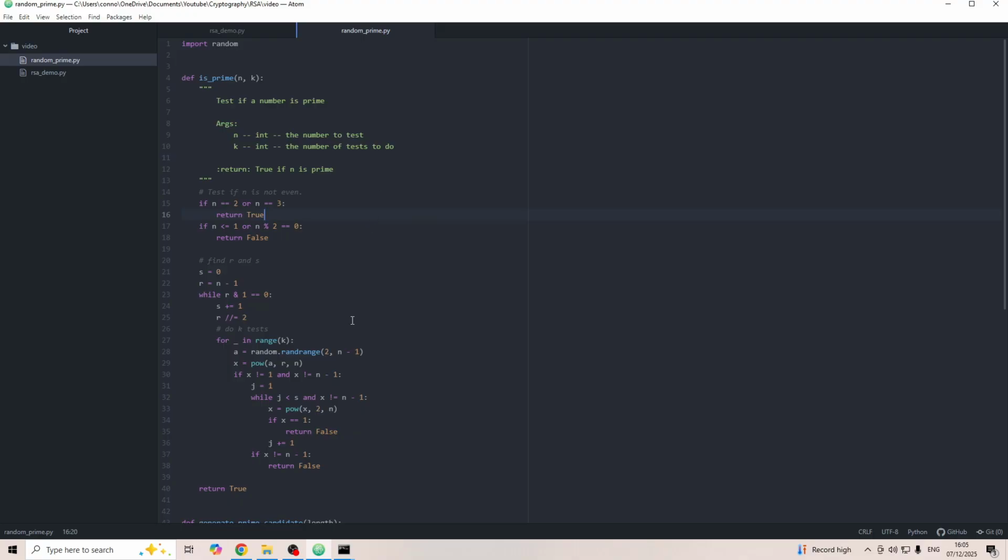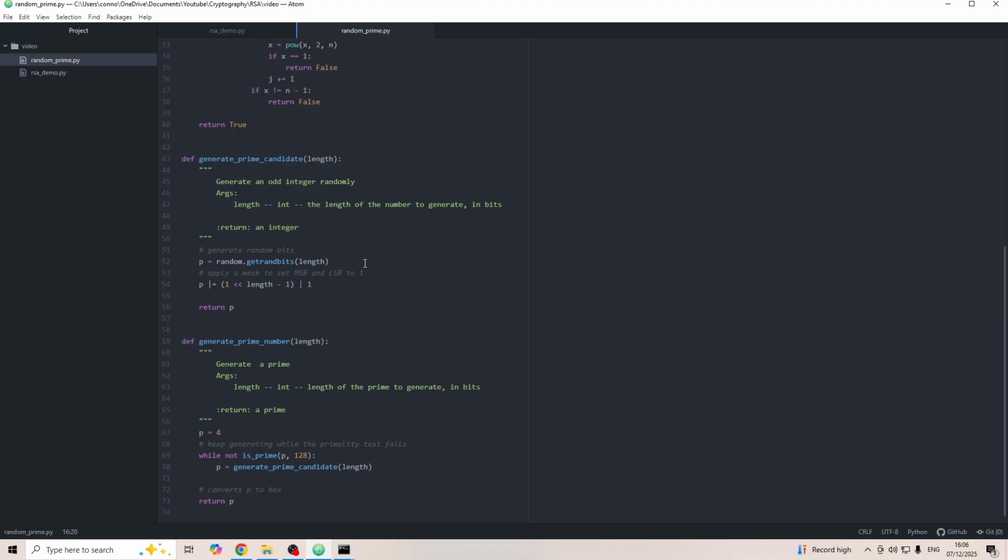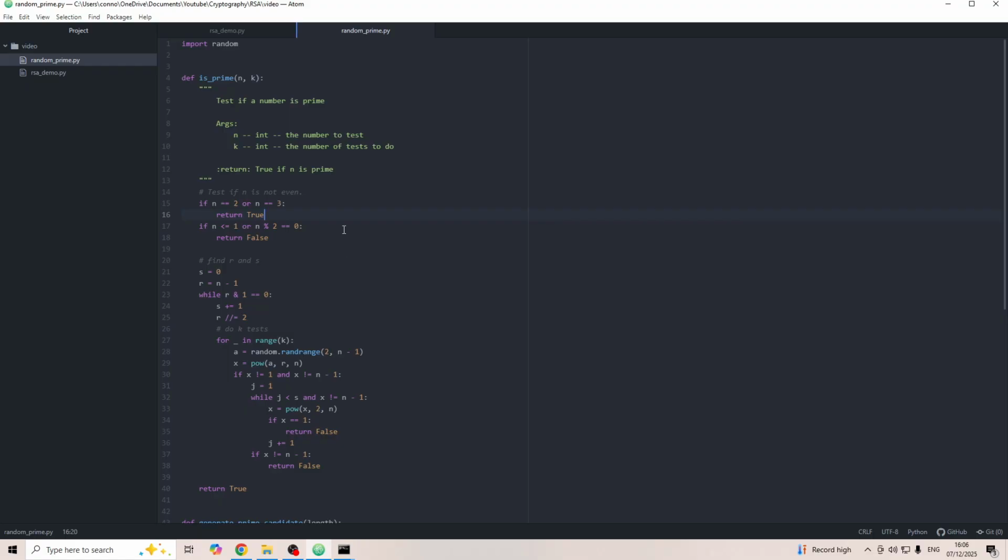I'm not going to go through the details of this right now, but this is a function that creates a random prime number. It'll take input of the size of the number that you want in bits, and it'll give you a random prime number of that bit size. I am going to share a GitHub page that will have this code in it, so you could take a look at it yourself. If you've got any questions, then put it in the comments or DM me, I don't mind, and we can help answer those questions. But for the time being, you just need to understand that this function creates a random prime number of a certain bit length.